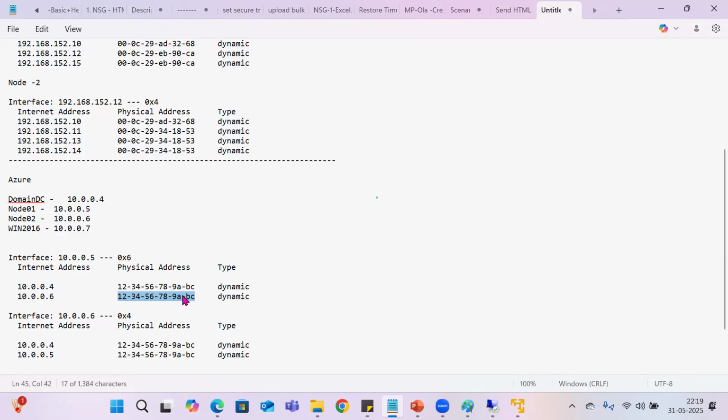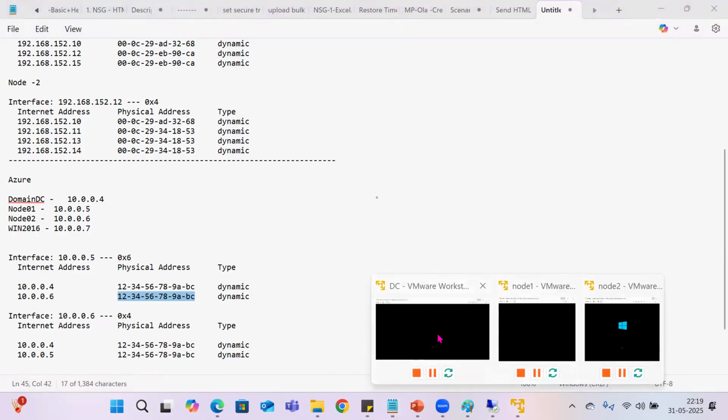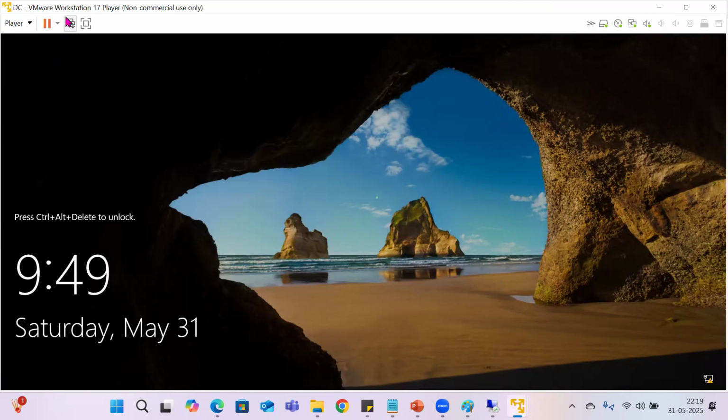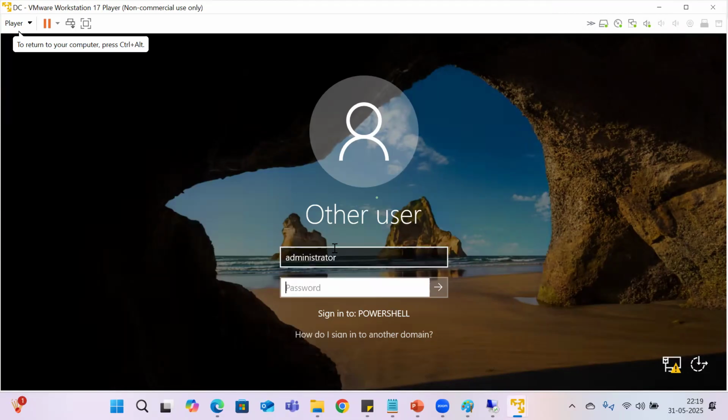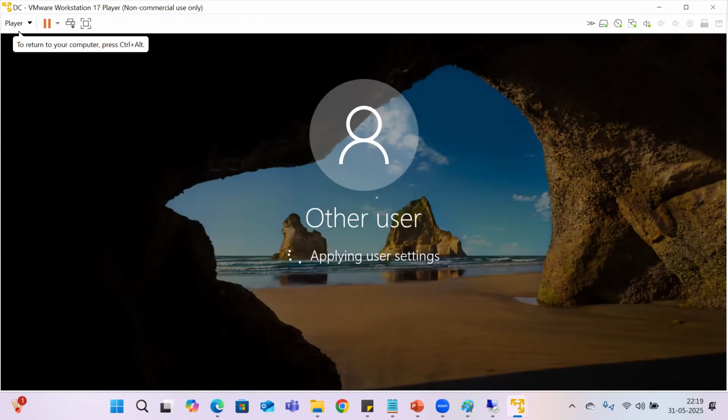So IP to MAC, right? But what will happen if I go to my DC, the domain controller? Let me try to log in here.